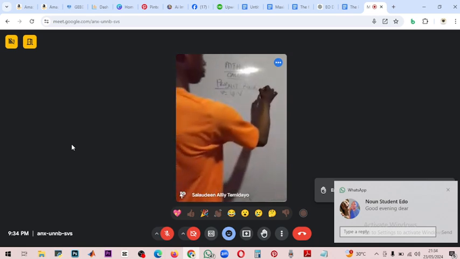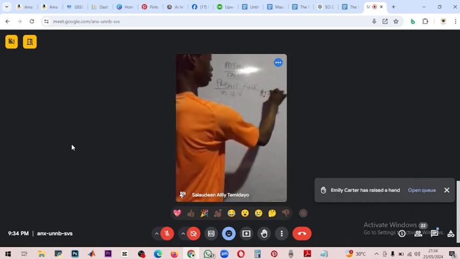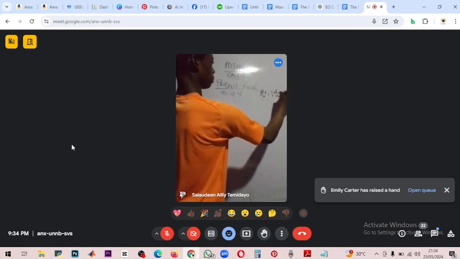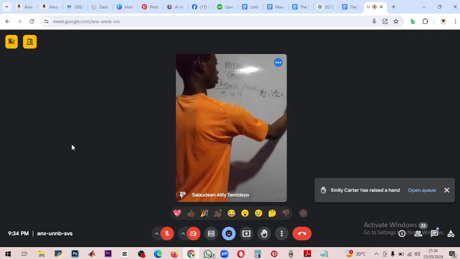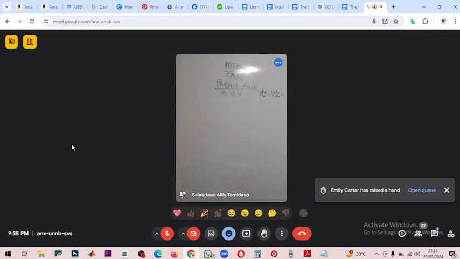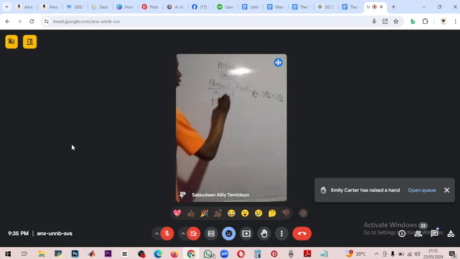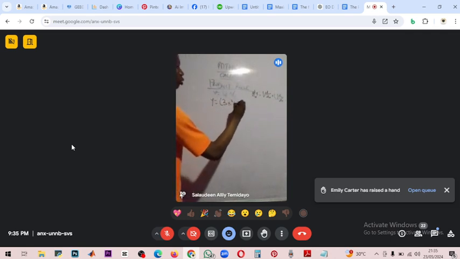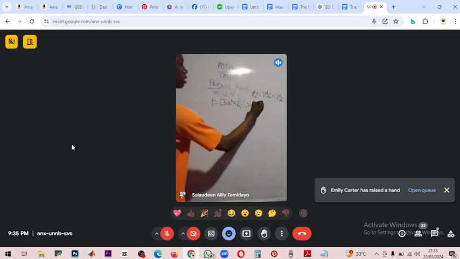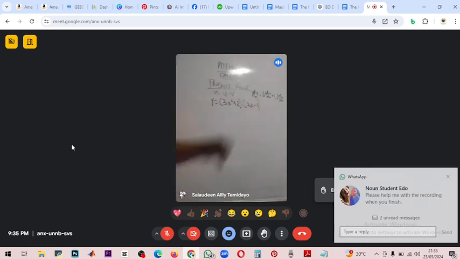So you can put the formula at the back of your mind: v du/dx plus u dv/dx. Keep the formula somewhere in your mind. And then let's continue. Let y equal (3x squared plus 2) times (2x minus 1). Find dy/dx.